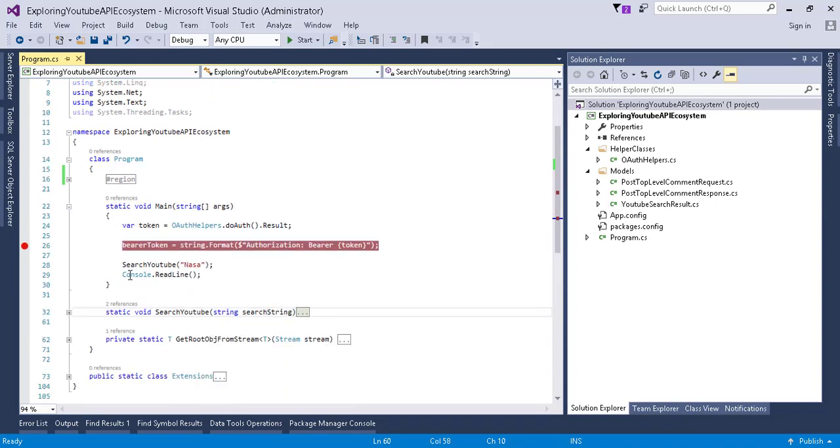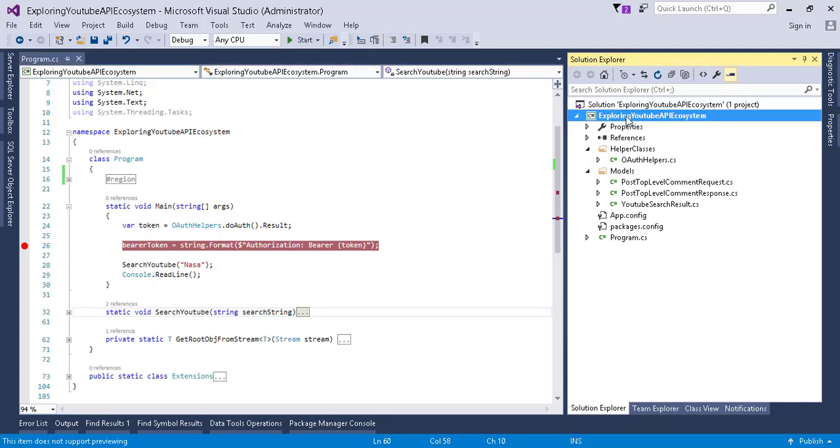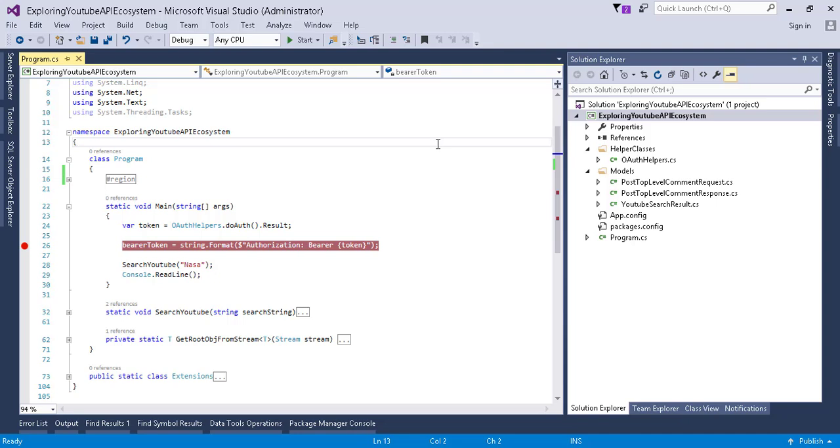Alright, so first of all, we will need an access token for these APIs to work. So I have developed a Visual Studio application that will go to YouTube's authorization servers and get the authorization code, and using that authorization code it will go and fetch the access token. And apart from that, we have taken care of the security measures so that the authorization code that we get is using PKCE, proof key for code exchange. This is very important and necessary.